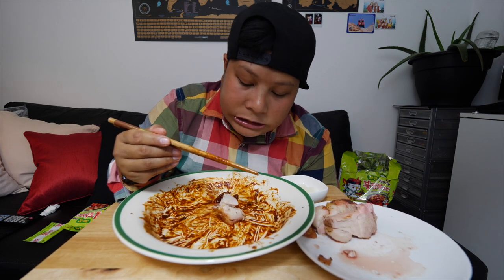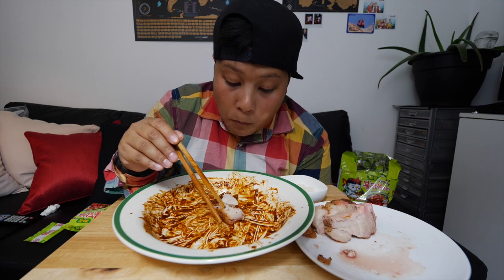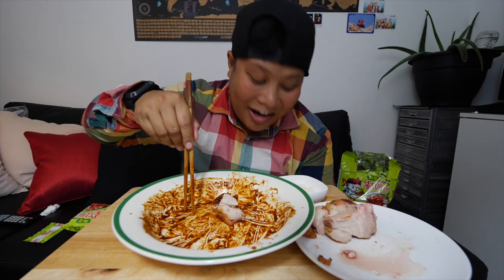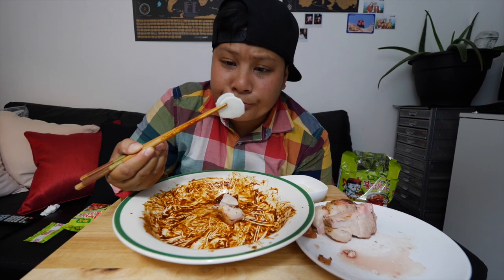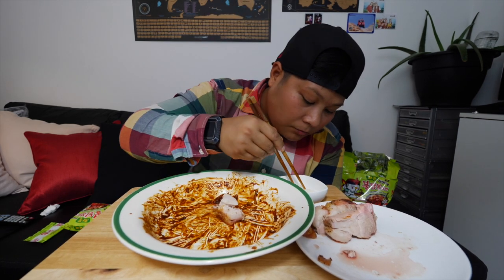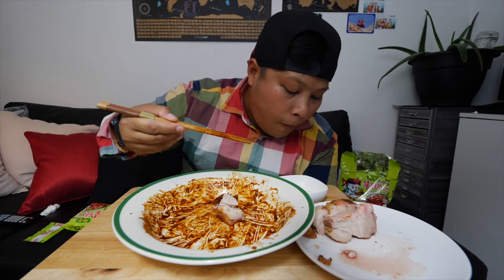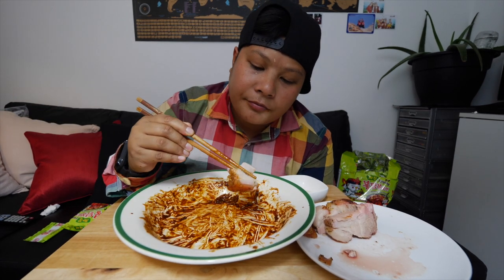My table wobbles. Oh, wow. Not a good idea, I'm wearing long sleeves today. This food is hot. Manageable hot, but it'll make you sweat. It's like working out at the same time. So good. Oh, wow. I'm sweating big time.